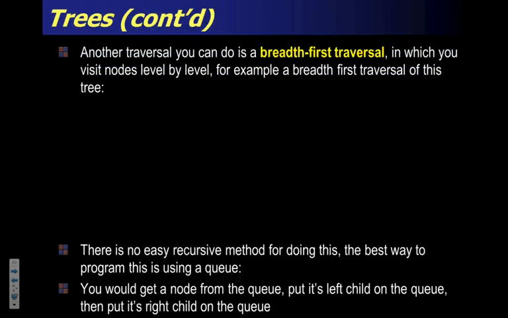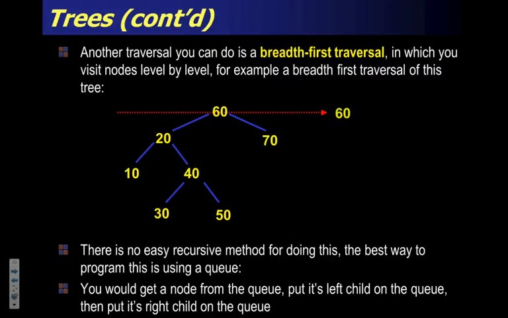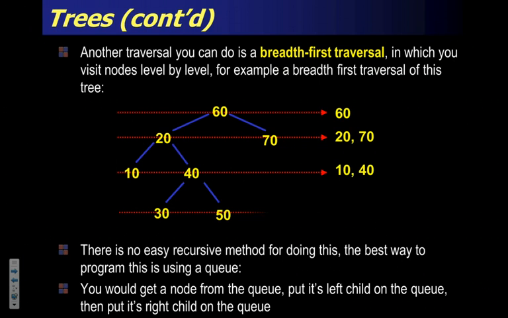There's another traversal that we didn't code called the breadth first traversal, in which you visit the nodes by level. So for this one, for example, you would, for each level, output the nodes, like that. There is no simple recursive way to do this. This would require a larger algorithm. Most likely, the most common way this is done is to use a queue object and queue in the nodes as you travel through it.